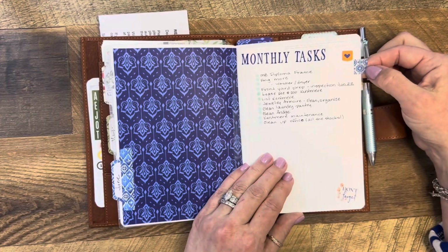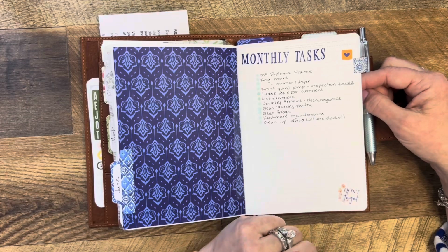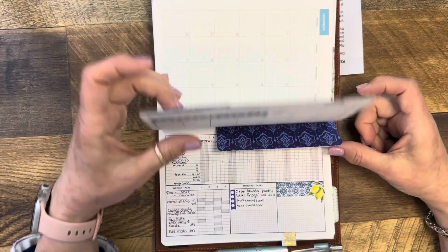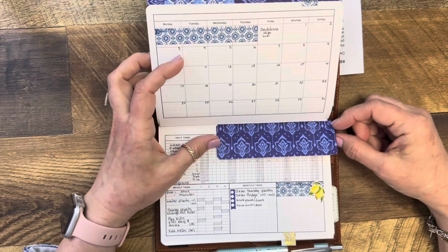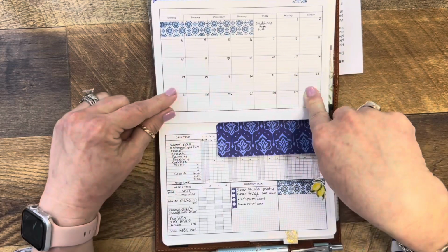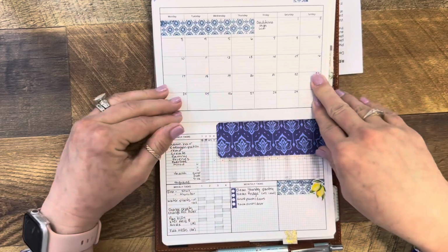I'm using washi tape for flags to help mark pages. So I flagged this page because these are my tasks for the month that I want to be able to get to and remember quickly. Here's my tracker set up for June. And I took the piece that I cut off of this and made my little bookmark, and I'm going to add that tracker sticker up here. And same thing, I'm going to have conditions high and low. I don't think the pollen will be tracked for June. Usually it stops after the spring, so I won't bother putting that here.